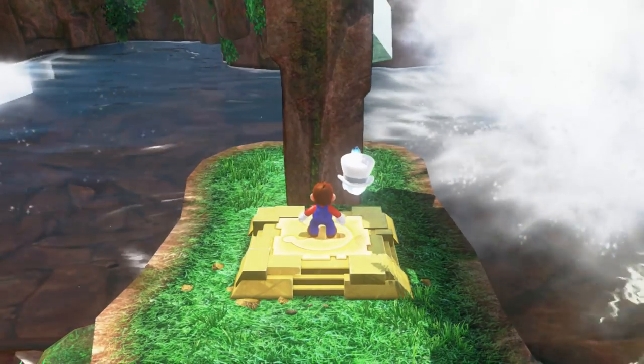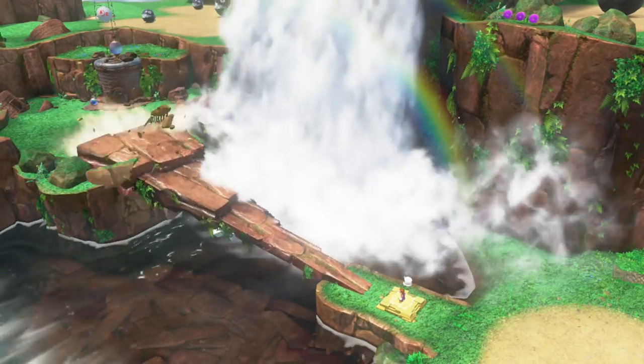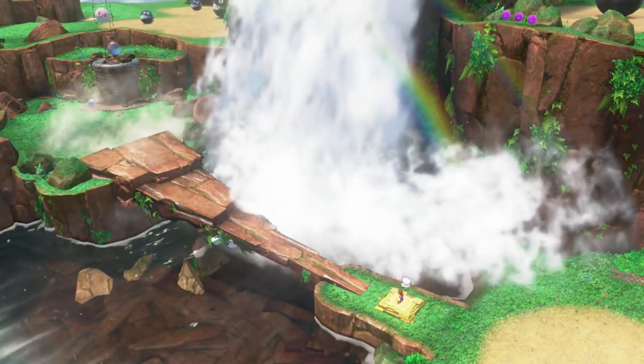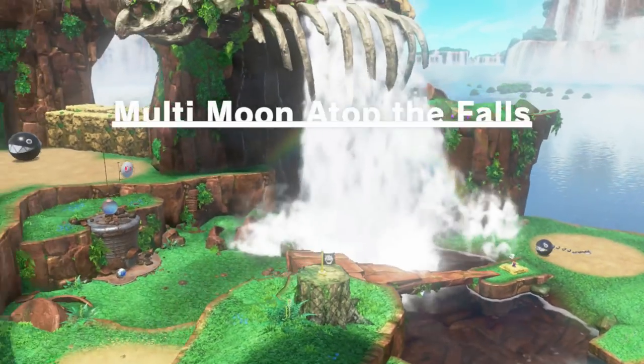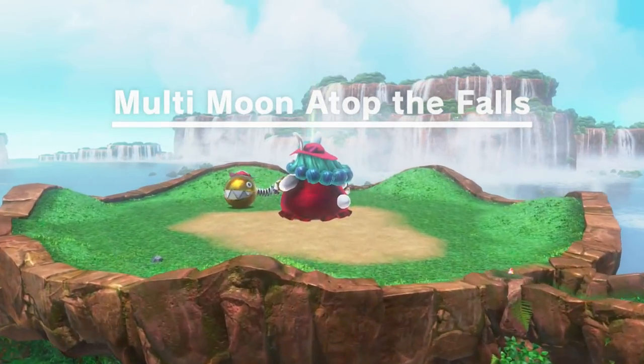You notice that there was a little thing that showed up on the upper left corner of the screen here. That means how many power moons you need to make progress to the next portion of the story. But don't worry, we'll be able to get plenty of power moons.